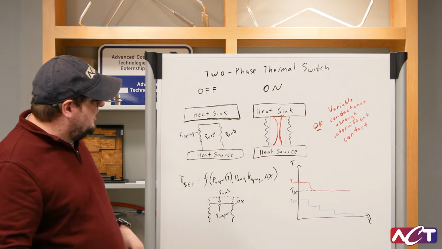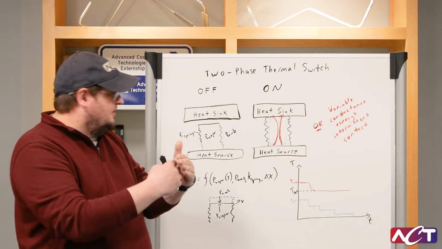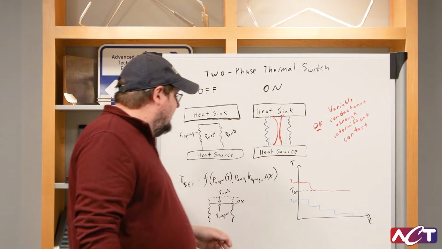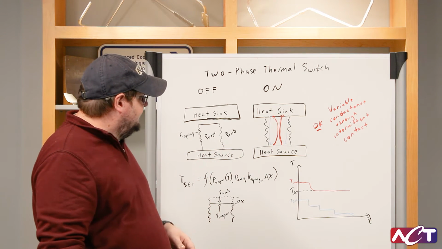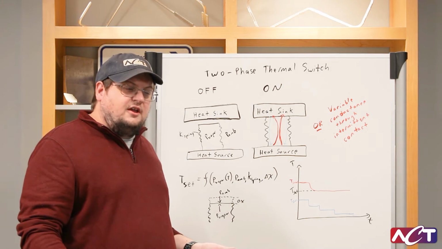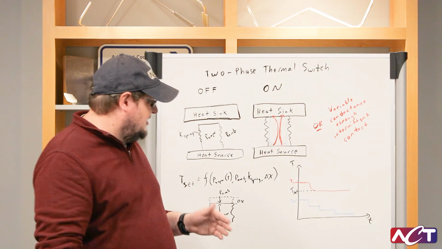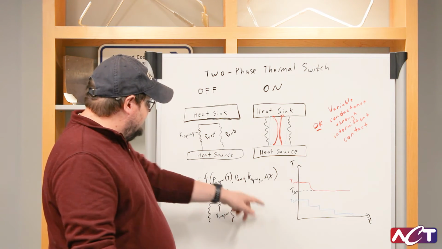It also can operate in a variable conductance mode through intermittent contact of the bellows with the heat sink. That's desirable for situations where you may have a wildly varying heat sink temperature, but you don't want the temperature of your components to drop below a certain temperature. This is illustrated here.